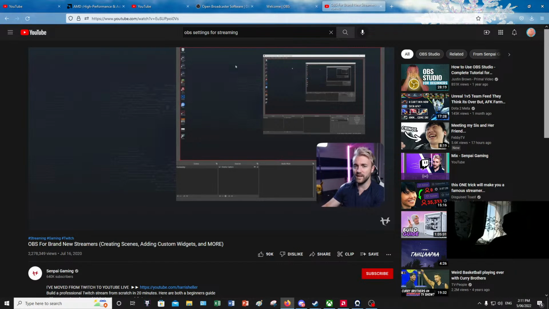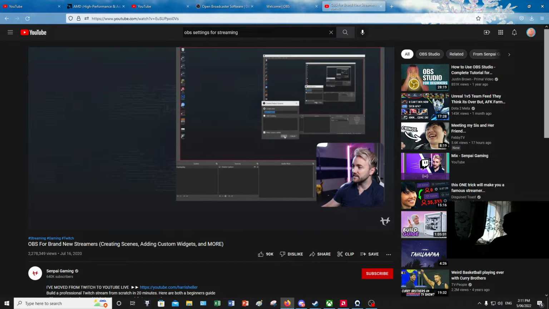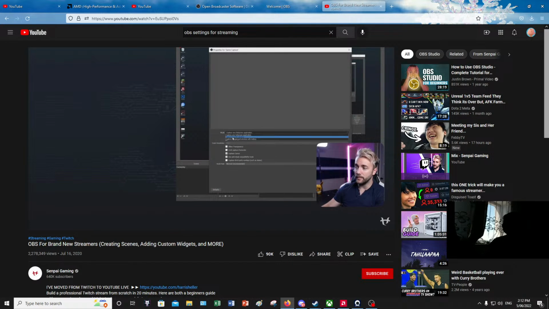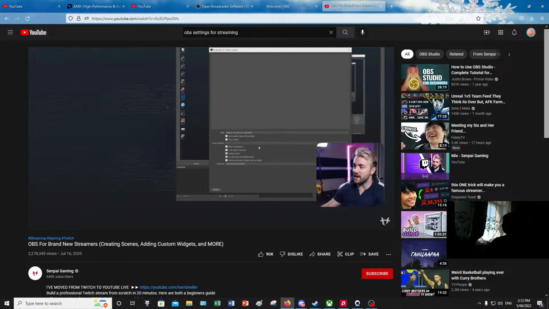Now there are a couple different ways of capturing your screen. Another one, instead of using display capture, would be game capture. You can see if I add this in, if you have a game open, you'll be able to choose that specific game, or you can say choose any full screen application, which is usually how you play your games in full screen. It'll grab whatever game is running, but it won't grab anything else. So this way, if you alt tab out of your game or minimize it to open up something in YouTube, your audience isn't going to be able to see it because it's only capturing your gameplay.